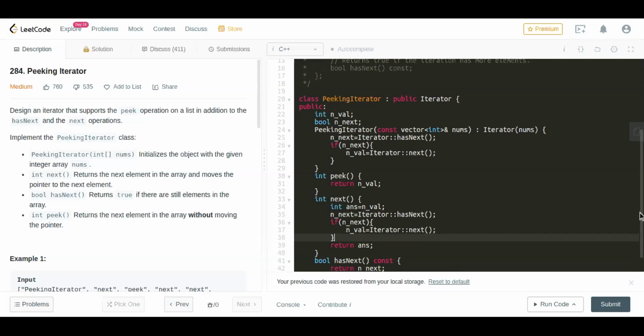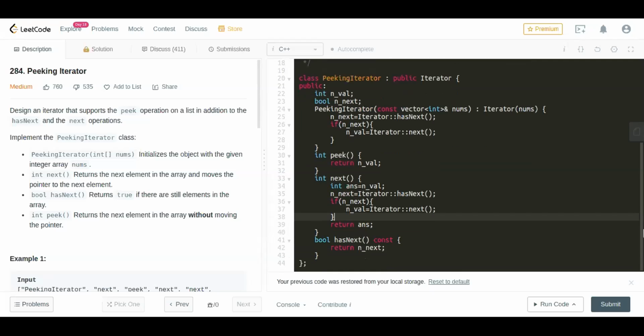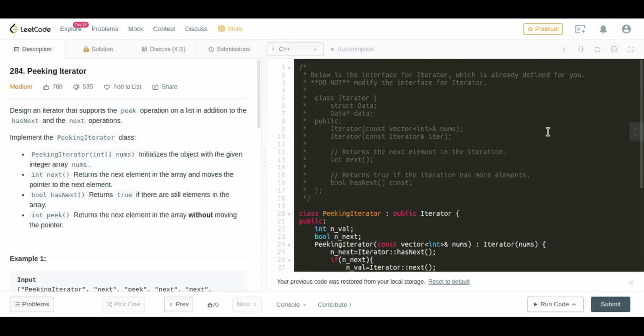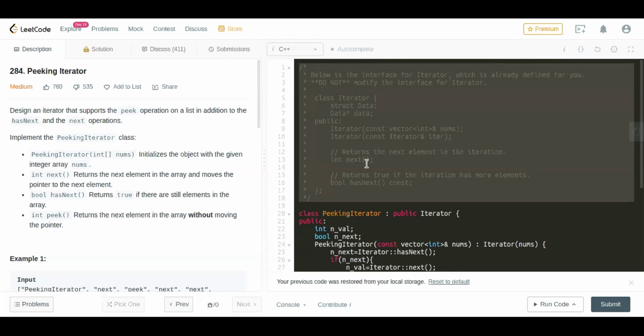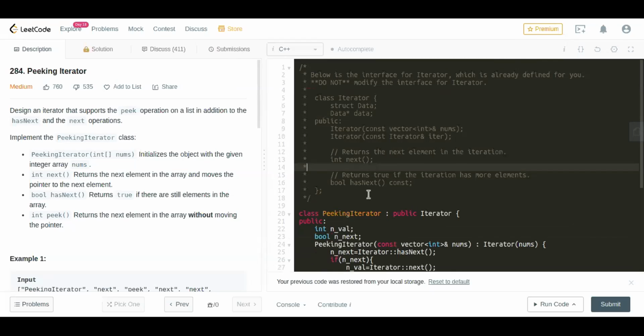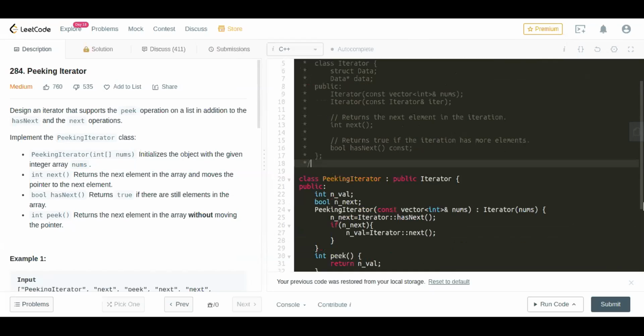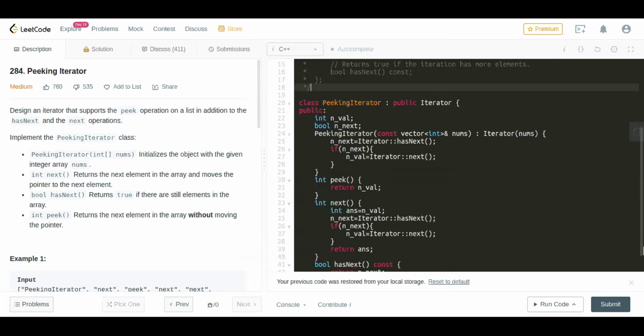So this pointer movement, is the iterator base class also given somewhere? Yeah, here they have given the declaration of the base class iterator. Okay, and can you repeat the inheritance part? You are inheriting this next function from your iterator, that I understood. But how are you handling the increment of the pointer?